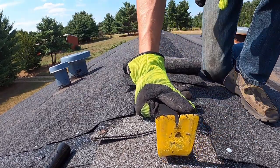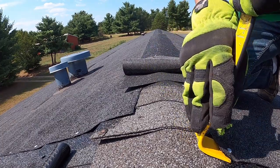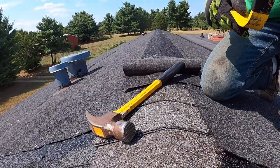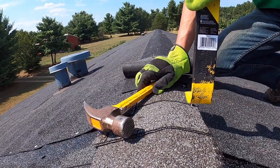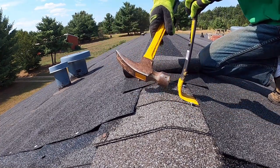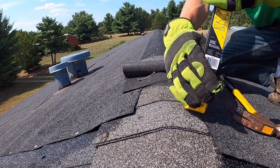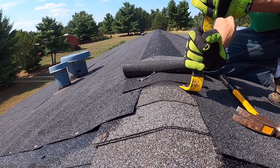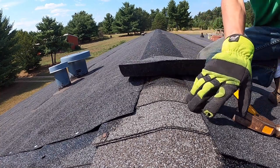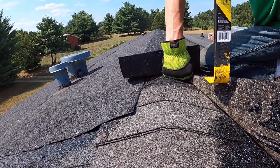We're gonna have to remove all this. Now this is where if you had some flat bar nails would be nice. I don't. I just want to get these shingles up and out of here. And I'm gonna have to cover up all these holes, these shingles will be covering them. So if I put new nails here, it should hold on to it. See how that stuck? That's how we're gonna want all these to stick.